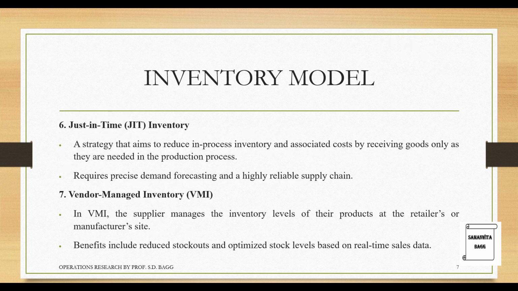The next one is just in time, JIT. This is again a very important concept of operations research, a strategy that aims to reduce in-process inventory and associated costs by receiving goods only as they are needed in the production process. Requires precise demand forecasting and a highly reliable supply chain.